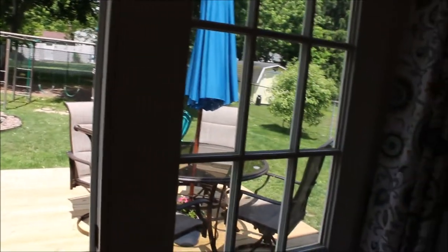All right, now before we get started, guys, I want to show you exactly what we're working with. So these are just normal French doors. I'm looking at the jambs. It looks like we are going to be limited to just these screws that are on the inside. That's what we're going to be removing them with. So I'll remove these screws when it comes down to it to remove the door, but we're going to have some work to do on the exterior in order to prepare our area.